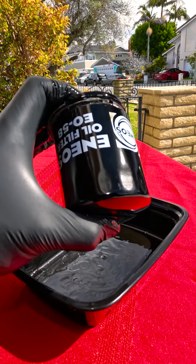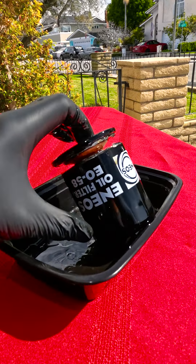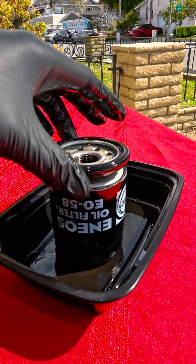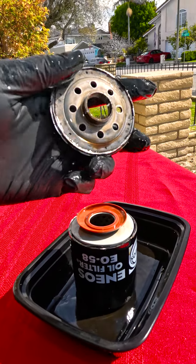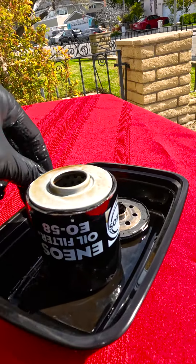Here's a quick look at what's inside an oil filter — most of you guys probably haven't seen what's inside. They have specific cutters to open this thing up, in case you want to inspect your engine. If you are building an engine or whatever, it's really nice to see what's inside. If you see any metal flakes, that might mean you have something wrong with your engine. I got this opened up with a cutoff wheel.